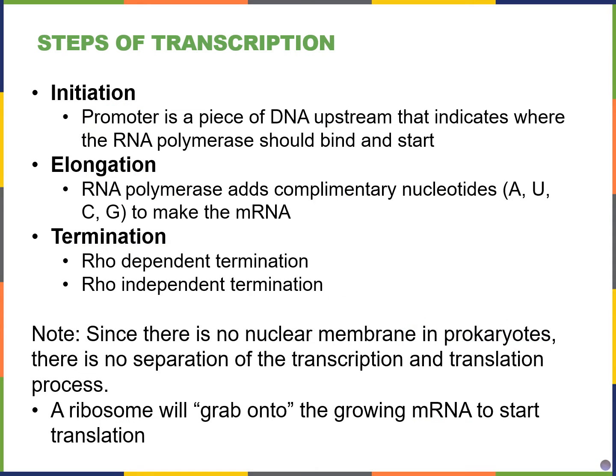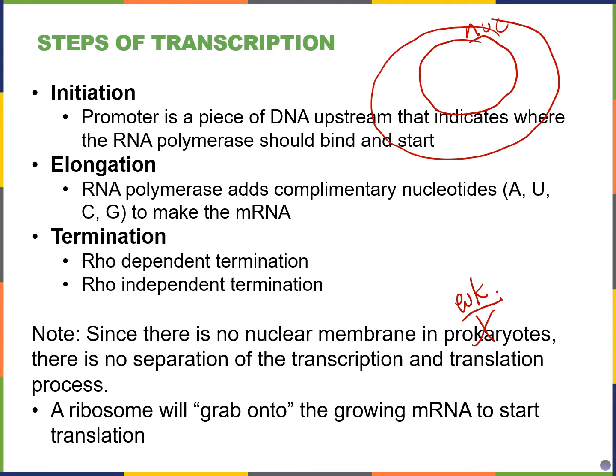And in eukaryotes, though, this would be different because, let me draw a cell, we do have a nucleus. So if this were the nucleus, then transcription is going to occur here. Transcription going from DNA to my messenger RNA. Then the messenger RNA has to move to the cytoplasm, and that's where it's going to be read and converted to proteins through the process of translation.